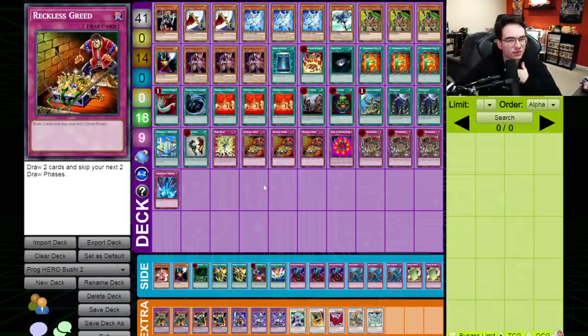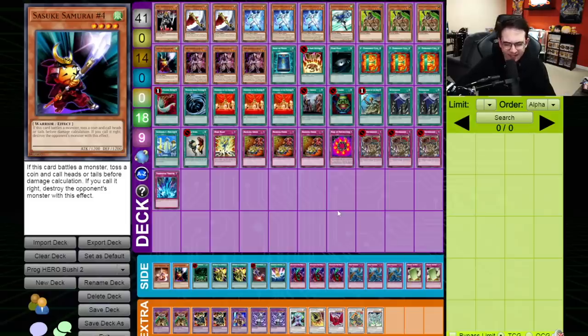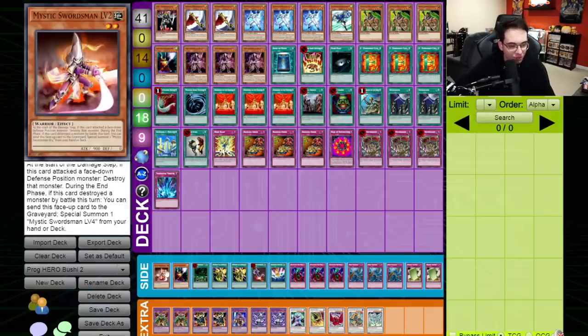There are a lot of things in this list that look a little incomplete, but then again, it also just looks consistent with the cards that are in it, right? Like, it should be okay. Side deck's not too bad. I think Mystic Swordsman level 2 is still one of the standout cards, especially in a warrior-based deck.